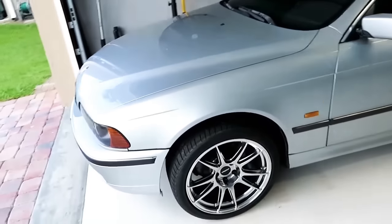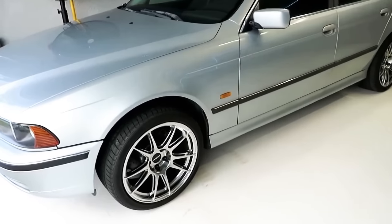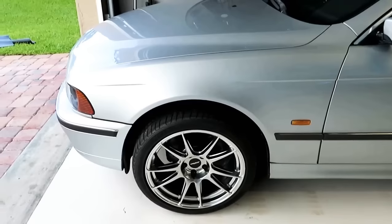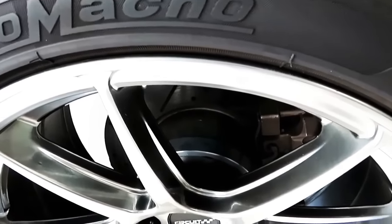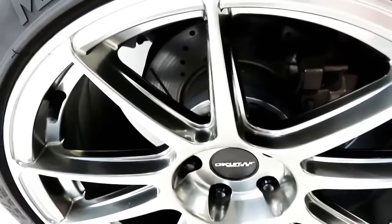What we have here, 5x114.3 rims on a 5x120 lug pattern car. There we go. Look at that spacer right there. It's not even a spacer, it's a wheel adapter.